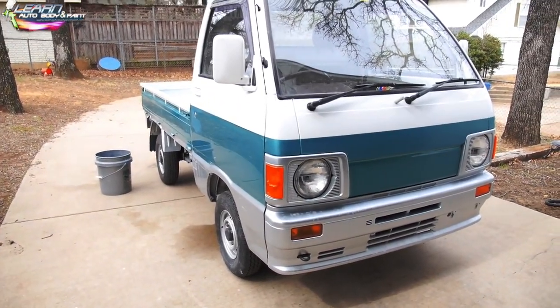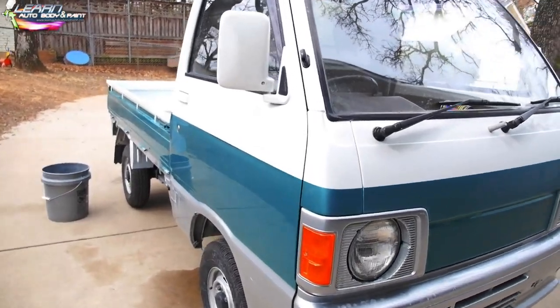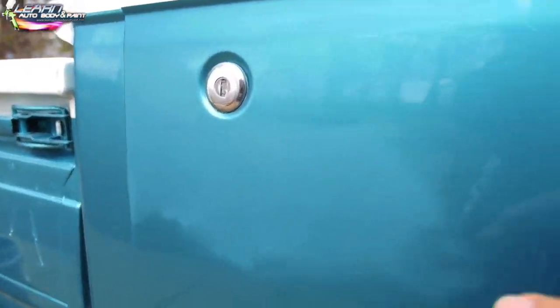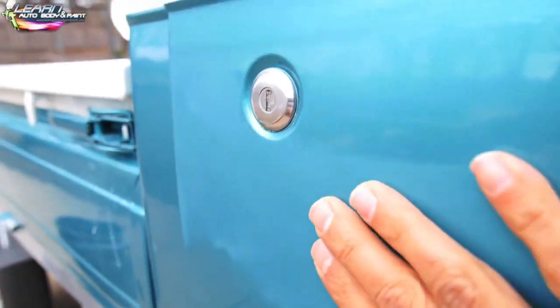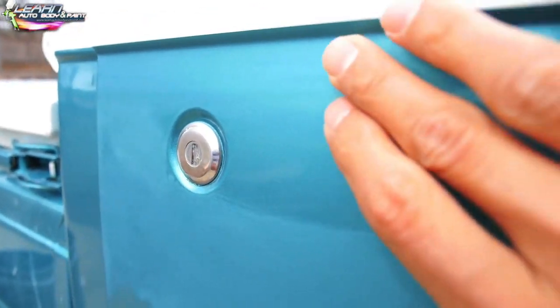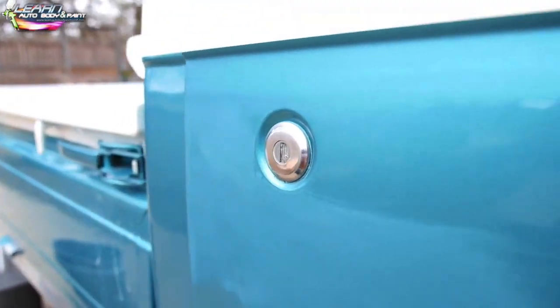Now, I already sanded the whole thing down with 1500 grit on the DA, like I said. Now we're just washing it down with 2000. You can see here, if I get close, that we sanded out the run completely on this panel. Maybe if I focus in on the key, you'll be able to see it. Right up in here, we had some runs. I took my time with the block and sanded it all out. So now there are no runs anymore.